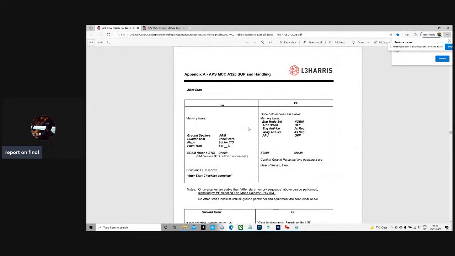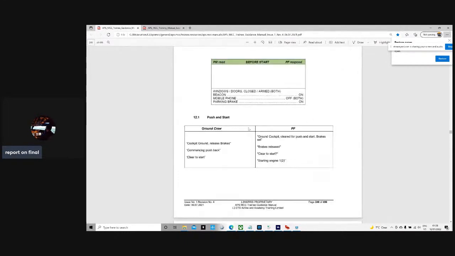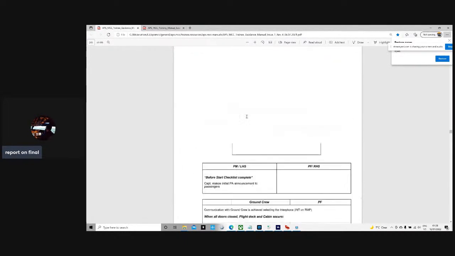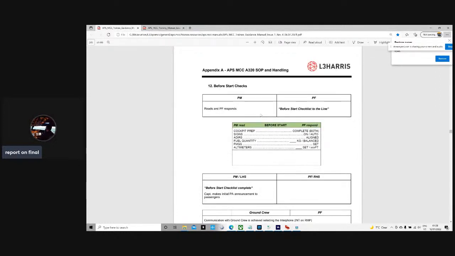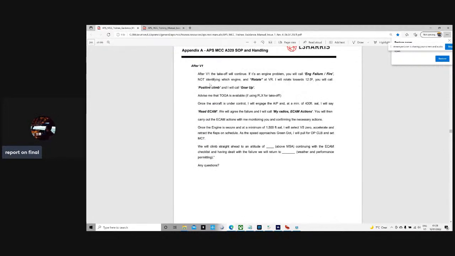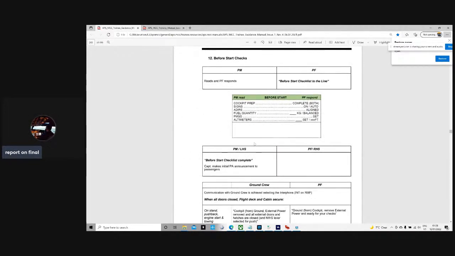Before start checks are, we'll start checklist to the line. But before we do that, I didn't do my briefing. That's fine. I'll do that later.